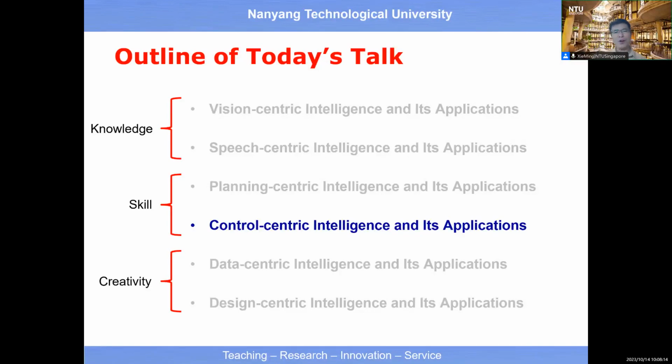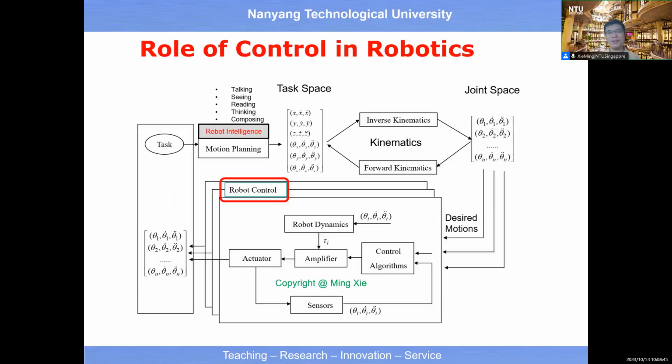So then the second category of skill-centric application is the control, right? If, let's say, we couple control with perception, right? And in the previous video, you saw the planning control, right? Now we try to incorporate perception, planning, control together, right? Then you will see there are some interesting applications which could be enabled by AI 3.0, okay?